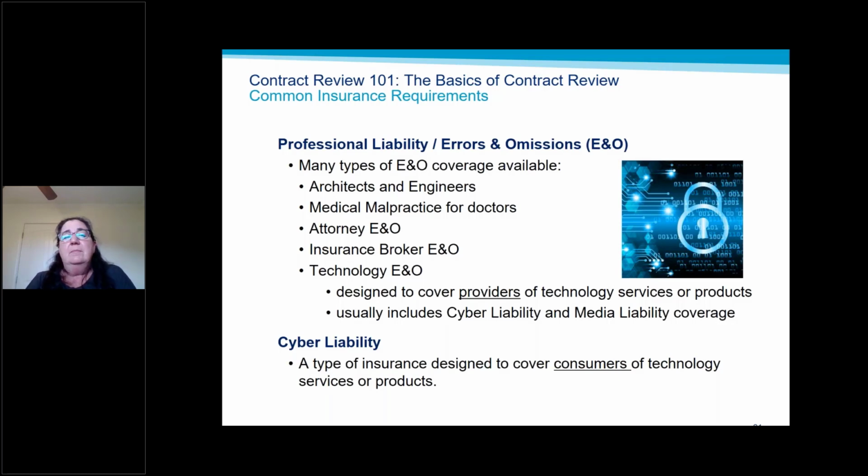And then oftentimes, if you have a cyber liability and it's related to a technology product, you're covered under your cyber policy, but you have also triggered maybe an errors and omissions claim under the provider's technology errors and omissions. If it's something within what they provided to you, then you may have a claim there that could in fact reimburse you in your policy.